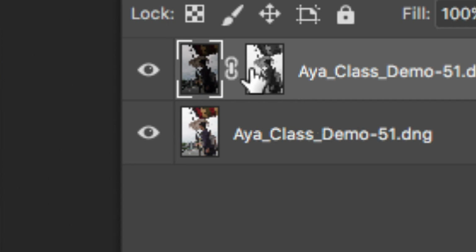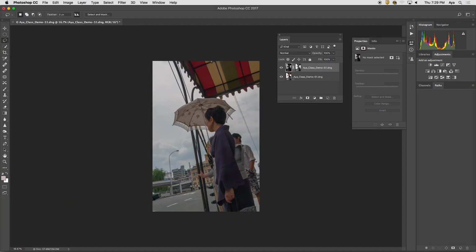This white area in the mask reveals what's in this picture, right? So it's showing the sky area. This is white, so it's showing the sky area. And then hiding this dark area, and then showing what's underneath it, basically. That is what's going on in here.